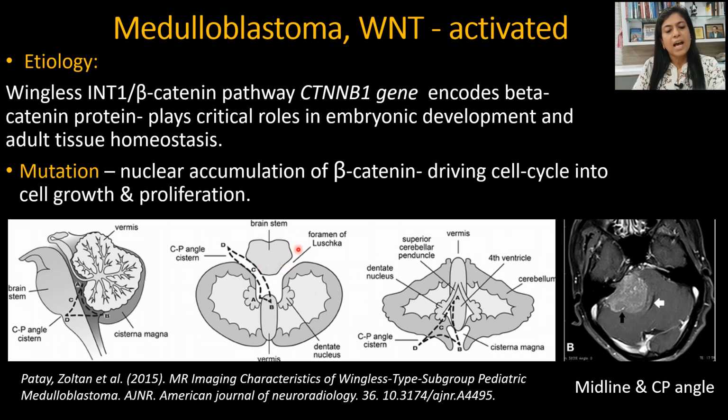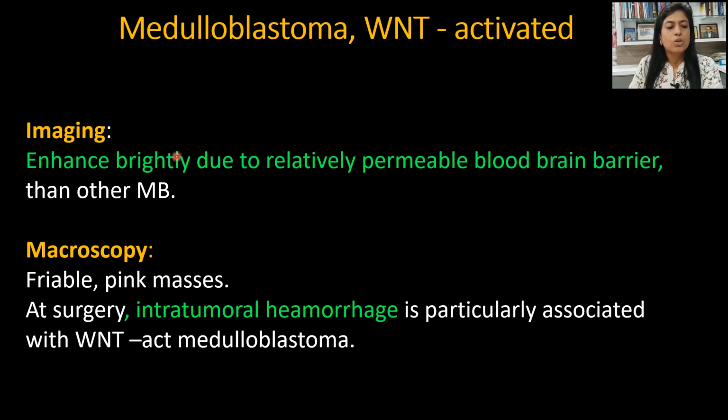They will proliferate, and the nuclear beta catenin deposition will be found in the cells, which will give rise to tumorigenesis. Now these tumors, you can see, are more commonly located in the CP angle. However, they may be found in the midline as well. So the Wnt activated medulloblastomas enhance brightly due to a relatively porous blood-brain barrier compared to the other medulloblastomas. And at the time of surgery, they may be associated with intratumoral hemorrhage.